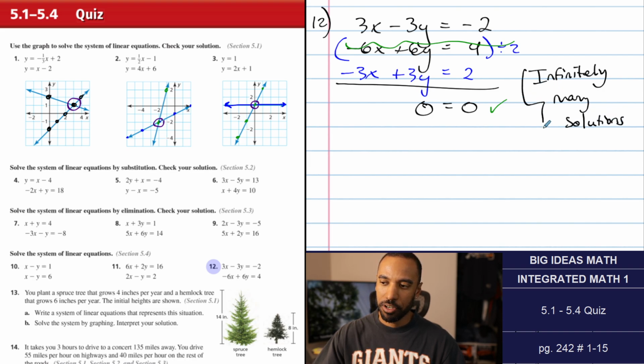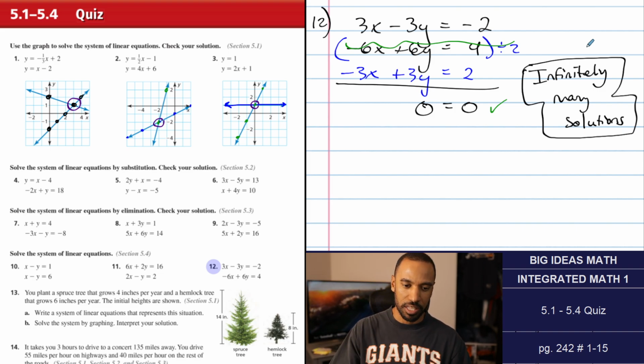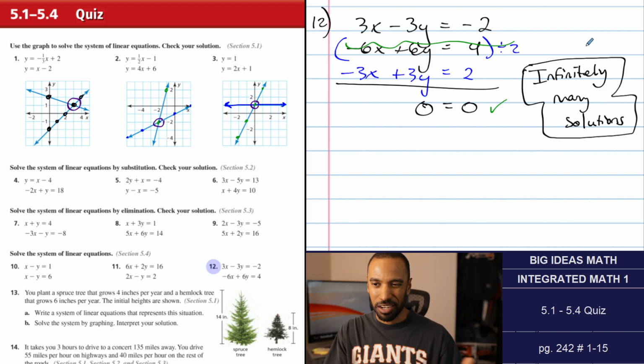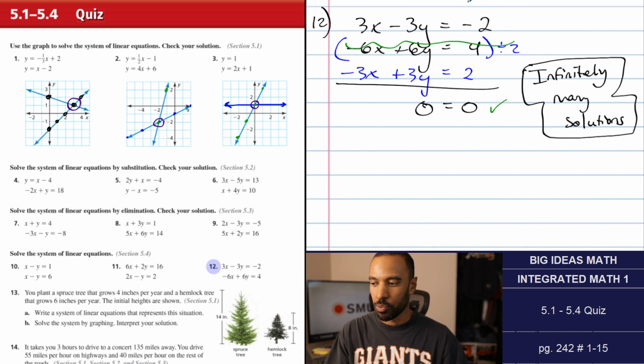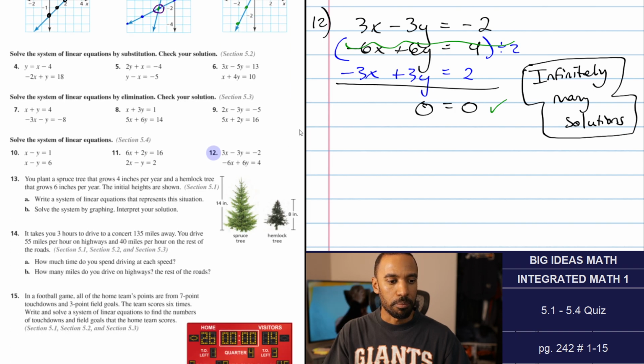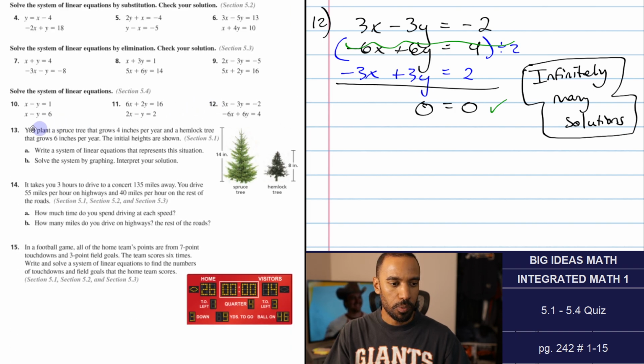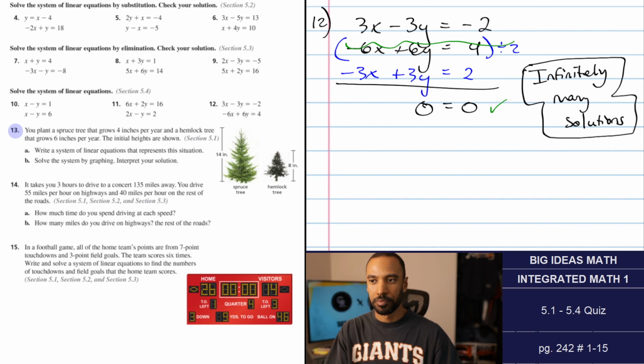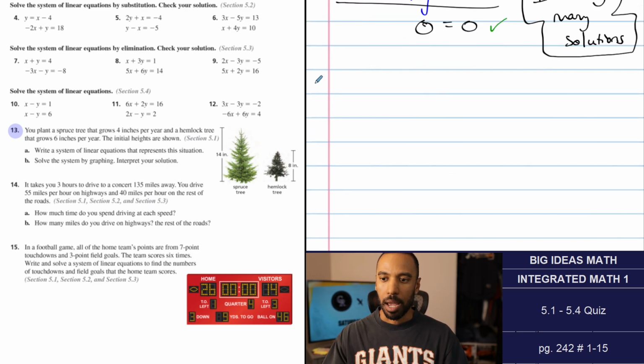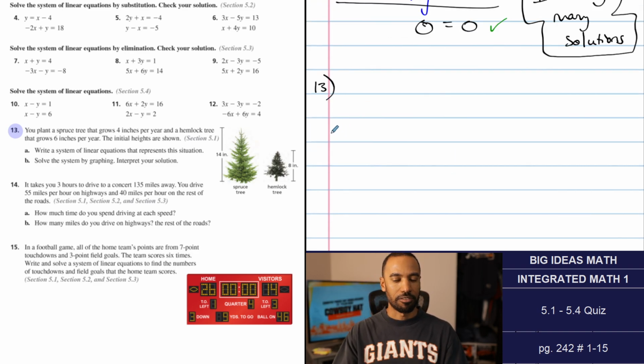Now, I didn't appear to ever use substitution on either of these. Graphing, I never really used either. It looks like elimination did the job because they gave us standard form. It really does lend itself for us to do that. So, hey, I'm going to use what I use. Now, maybe some of these word problems, the last 3 problems that we have, maybe we get to use substitution again here. Who knows? Let's take a look. But I'm going to use the one that's most beneficial to what we have, okay?